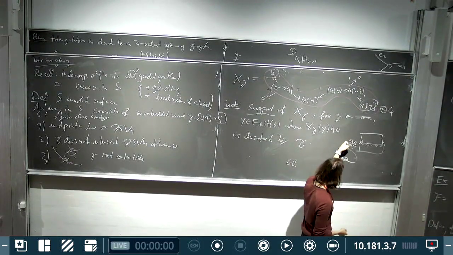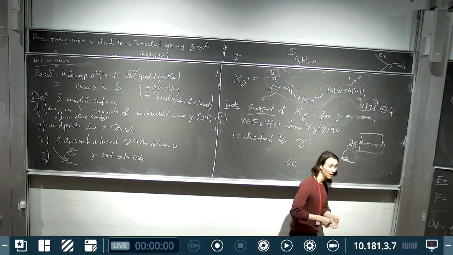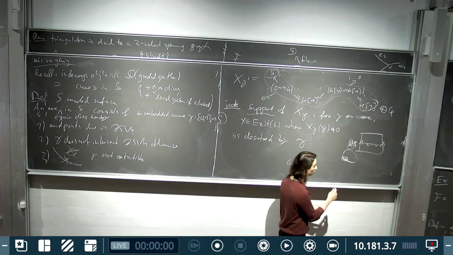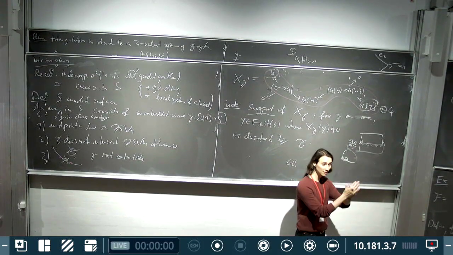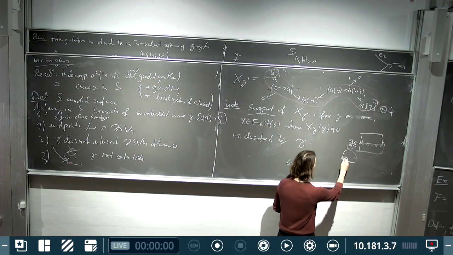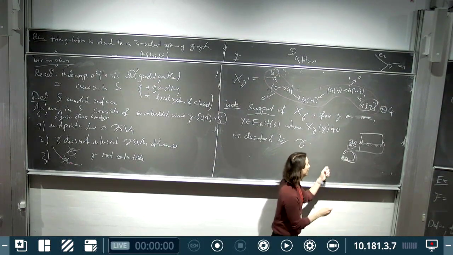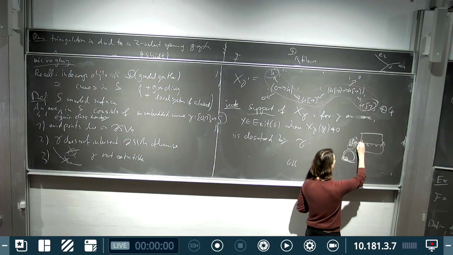In fact, if you're 1-dimensional, it's easy. It's just an invertible number. But if you're higher dimensional, what you can do is the same construction, but instead of starting with 1 arc, you start with a double arc. So I would have 2 arcs, and then I have k times 2 here, and k to the n times 2.